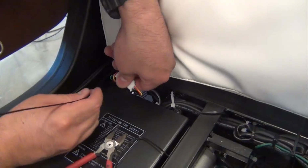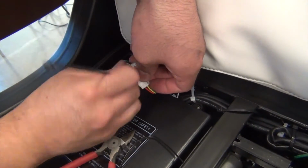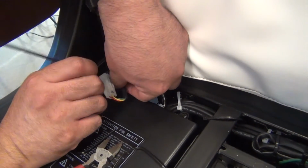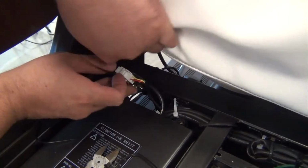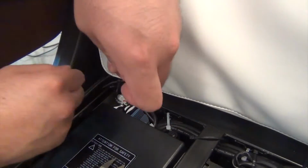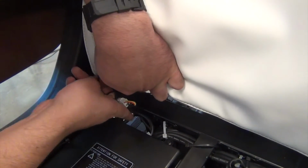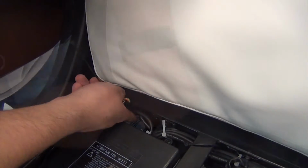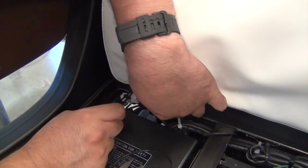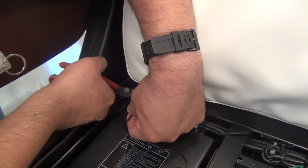Install a new zip tie through the connector slots, then wrap it around the chair frame before securing it. Install a second zip tie next to the first. Cut the excess zip ties.